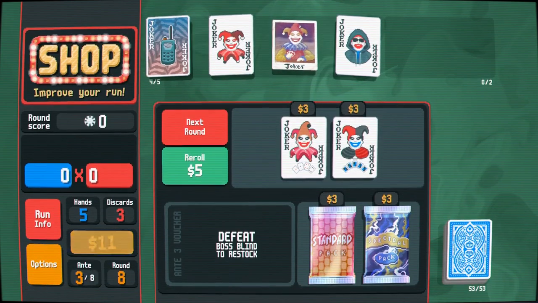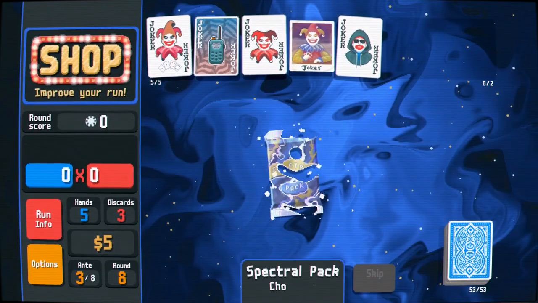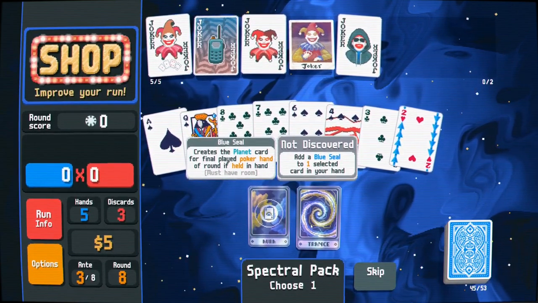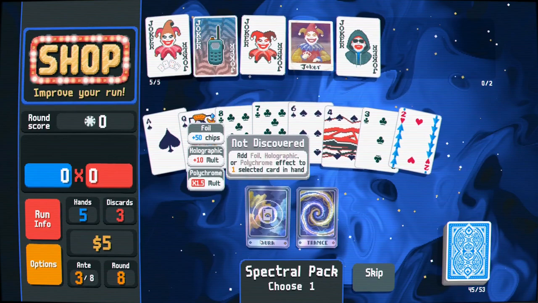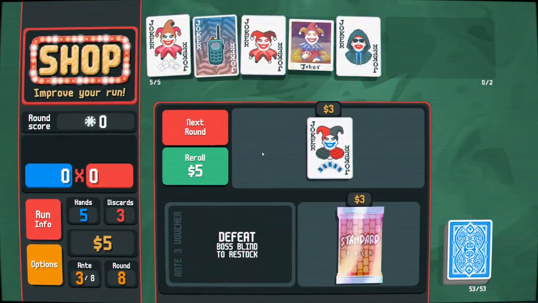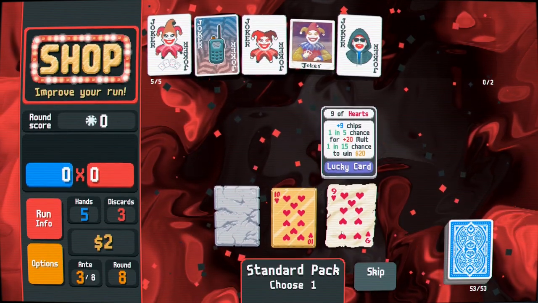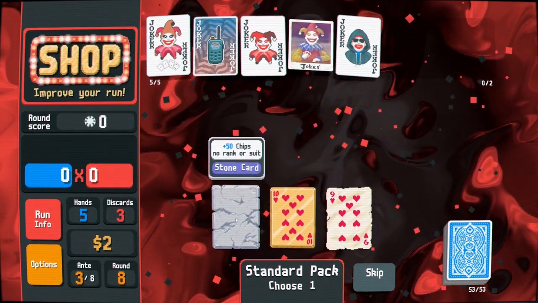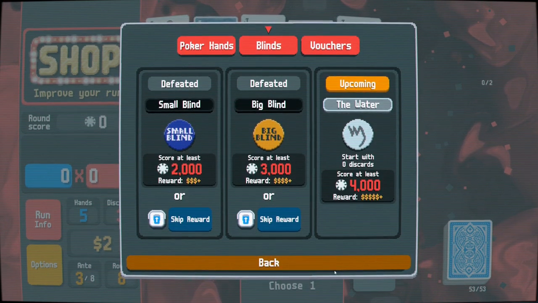I'm going to sell that Joker. I'm going to buy that Joker. Put him up front. Grab a Spectral. Let's do that one. All right. Start with zero discards. Let's grab this guy then.